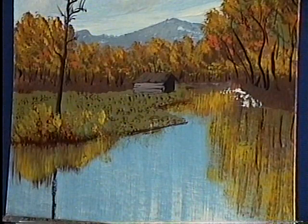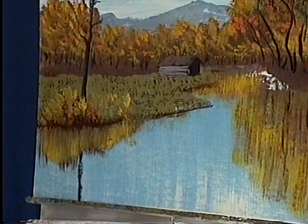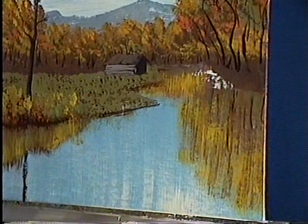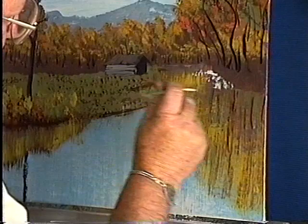Okay, now I'm going to use the fan brush, and I hope you can keep up with this. I want to use some warm snow and western sky, and we're going to put just a little surface on here, just like this. And you have to be careful. Don't put too much on.